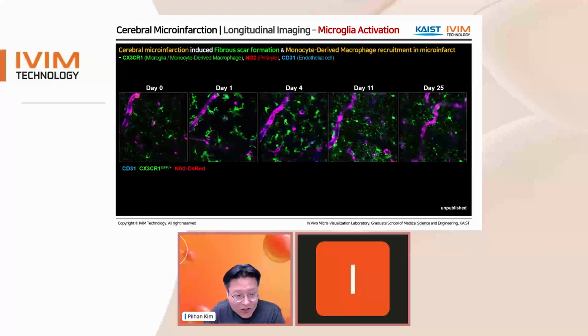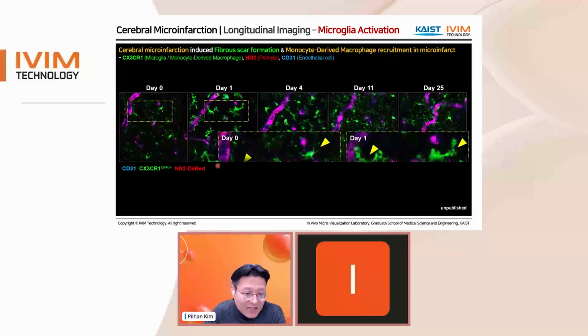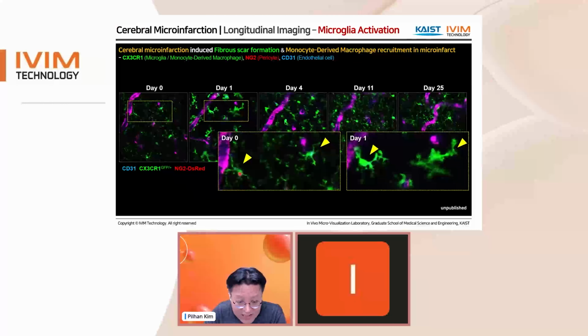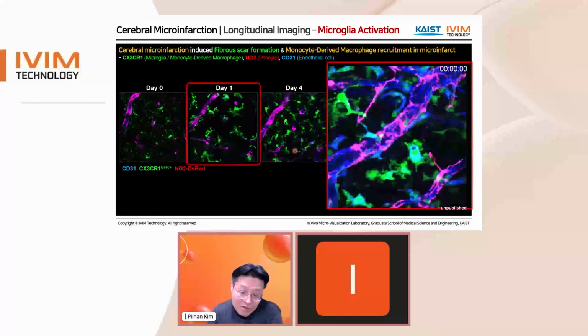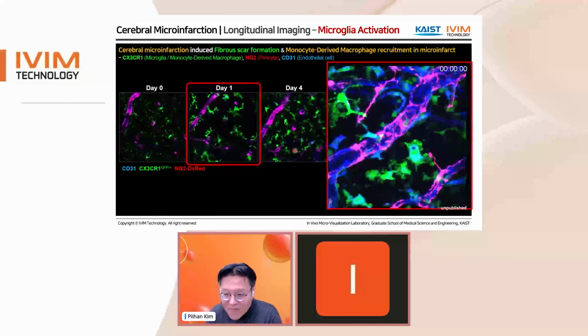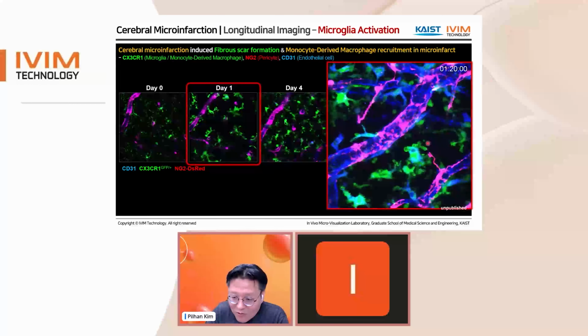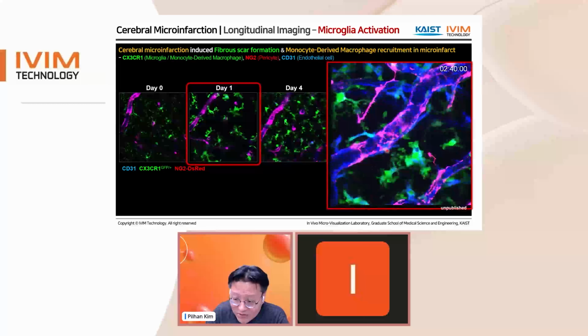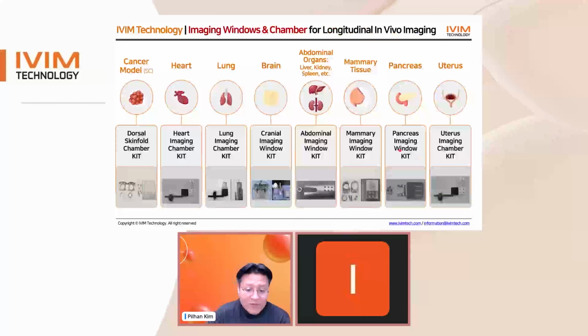So this is another data. This is the same vessel, the exact same vessel, so we can find the exact same locations. And then we can see how individual cells change from day 0 to day 1. So this cell changes like this, this cell changes like this. Okay. And then at any time point, we can also do time-lapse imaging and see the cell dynamics, as you can see in this example.